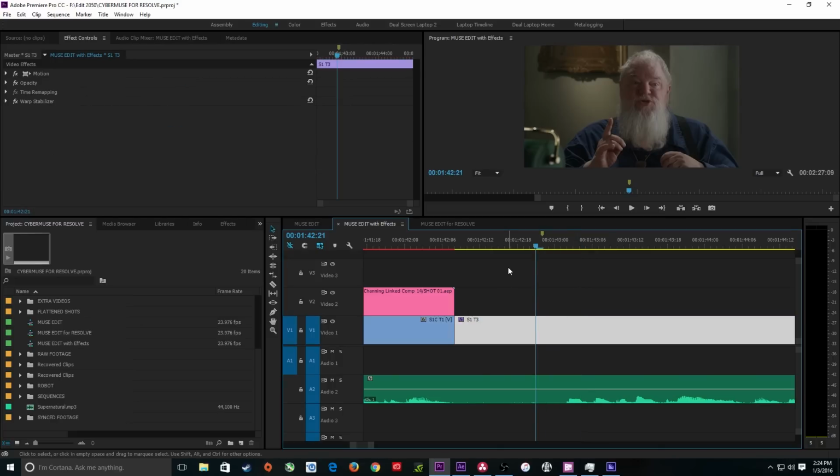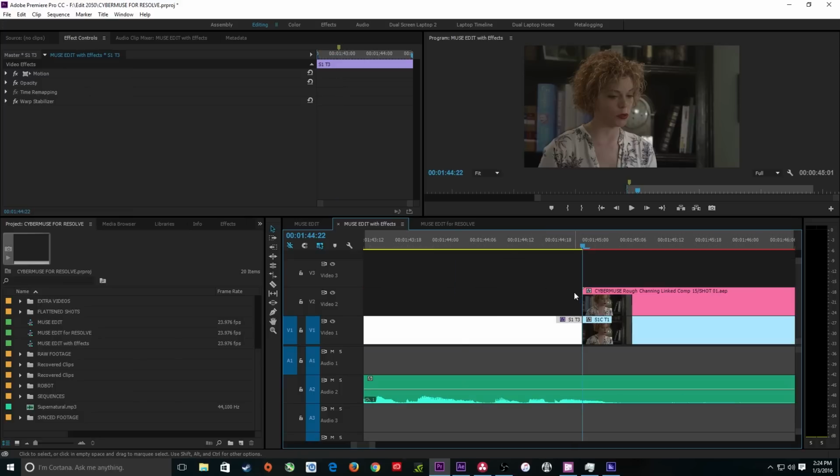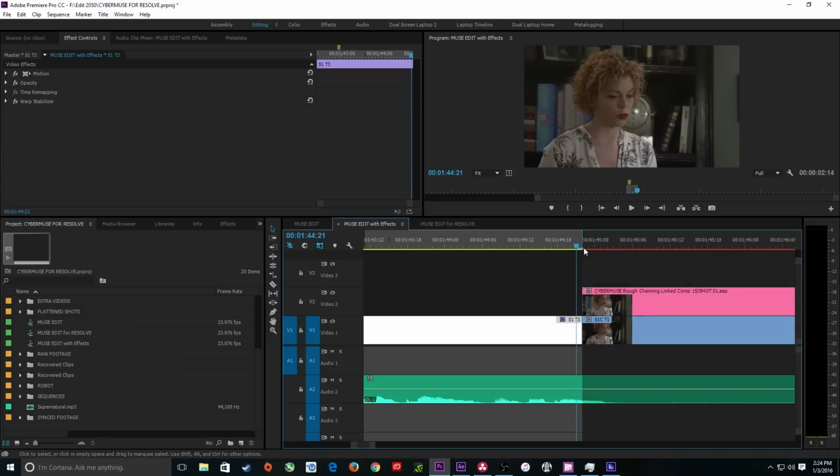Resolve will not understand it like it does positioning and scaling, so I'm going to export this one. I'm going to arrow up, land at the beginning of the clip, End point, arrow down. It lands on the first frame of the next clip, so I have to arrow back one. It looks like it's one frame back, but that is actually the end of the frame right there. That's the way you have to do it. And now I'm on this previous clip here. It's not resetting there. But that is the other one that I'm going to export here.